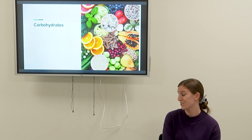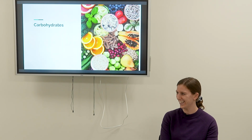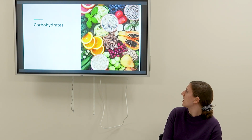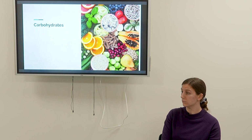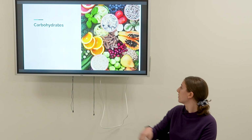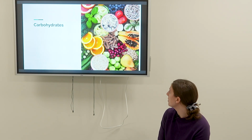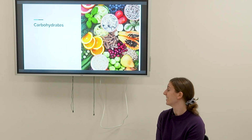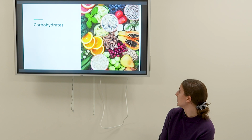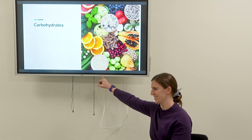Can you guys think of some carbohydrate foods that aren't on the slide? This one's easier, there's lots. Yeah, go ahead. Bread, yeah. We just got oatmeal up there, it looks like, which is a grain, but not necessarily a gluten bread. The pasta here would probably be the most similar to bread, but anything that you can think of that's not up there? Rice would be a carbohydrate too. This one, it's not rice, but it's something similar. Do you know what it is?